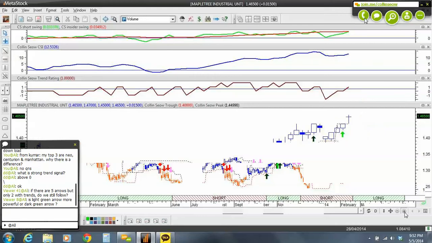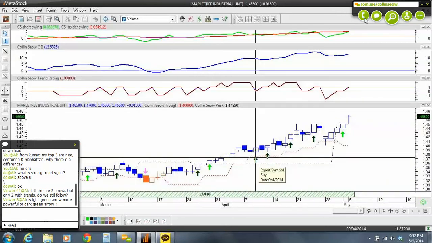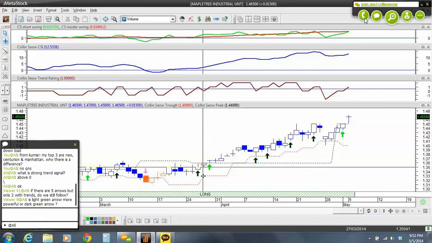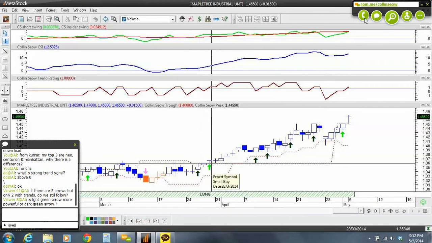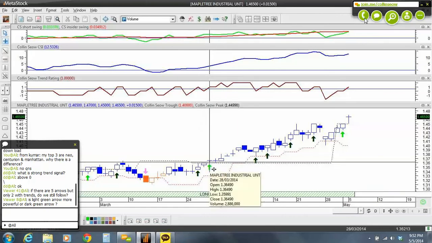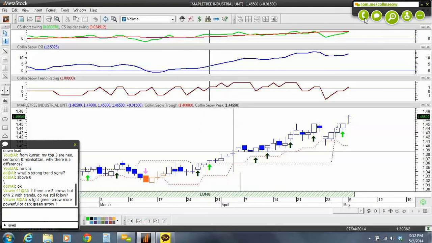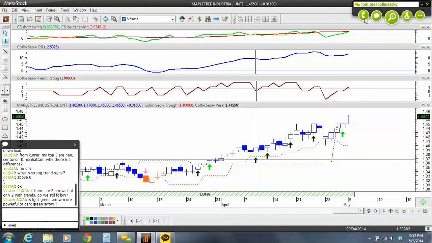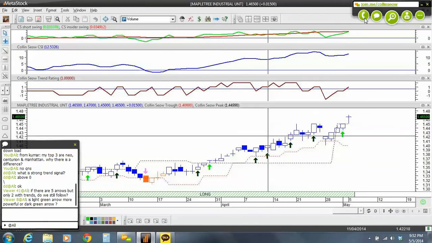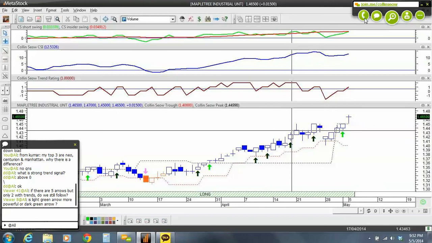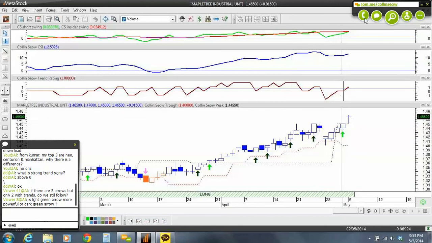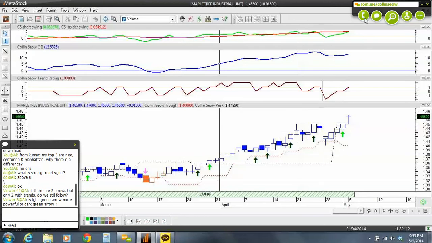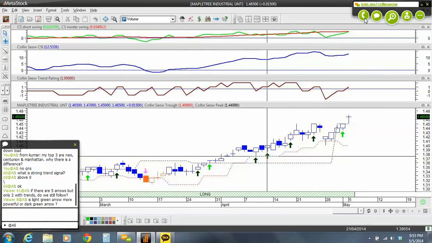So from here you can see that even though there are many arrows, what are the valid ones? This is a valid one. This is not valid. This is not a very powerful signal because you see that it's below the peak line, correct? So this is not considered. This one is above the peak line, okay. This is not okay because it's below the trend rating. This one okay. So the second one, third one, powerful, and then now this one not so powerful because no trend rating.